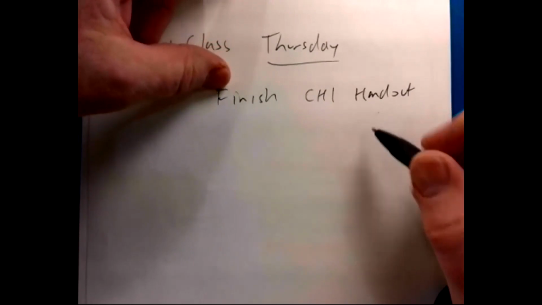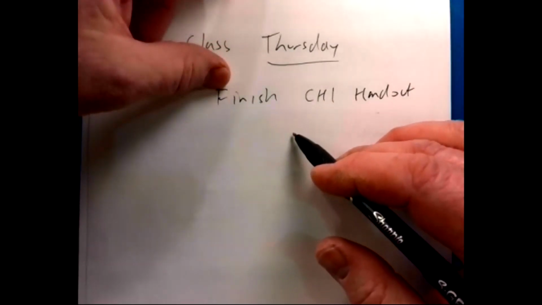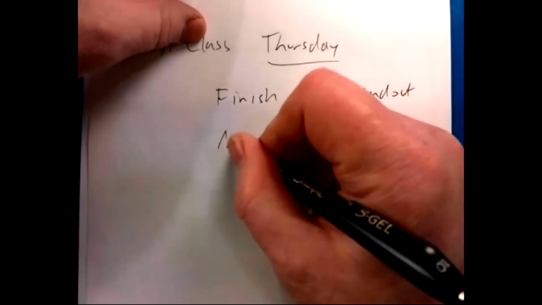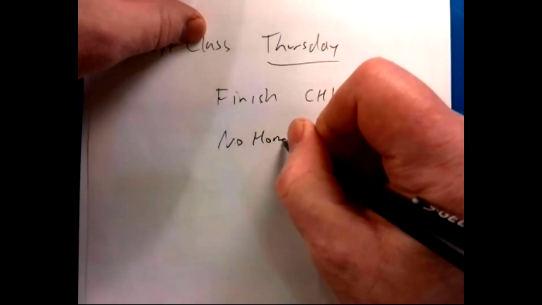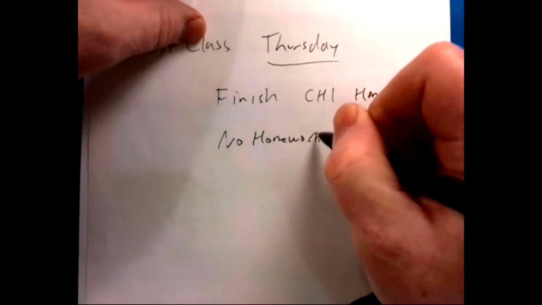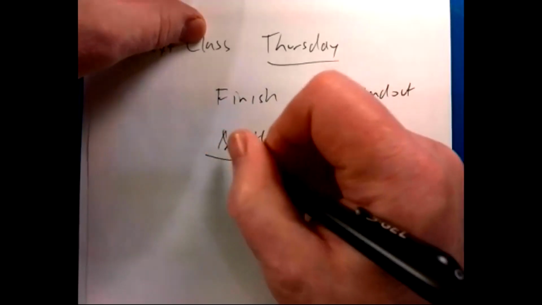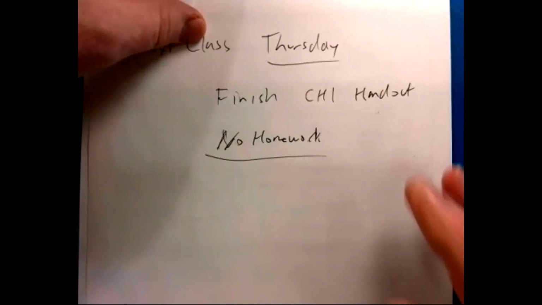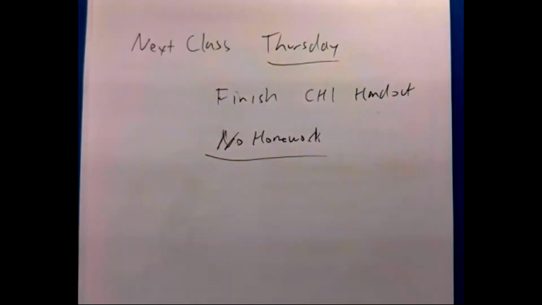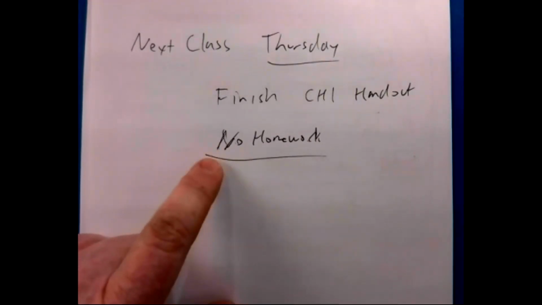We're not going to have the practice exam. We'll postpone that till next week. No homework. Again, we'll finish the handout. We're meeting for 2.5 hours a week. It's quite a bit of time. We'll do quite a bit in that time. We'll try to do most of the handout online, but if we can't, there may be something you do by yourself. But no homework for next class.